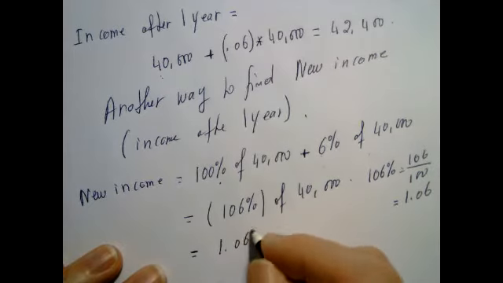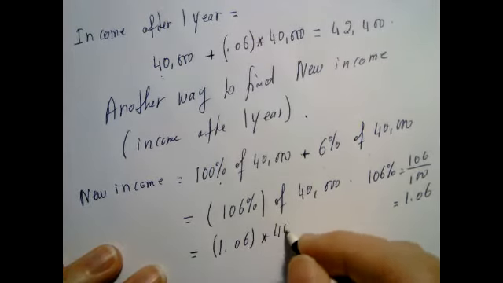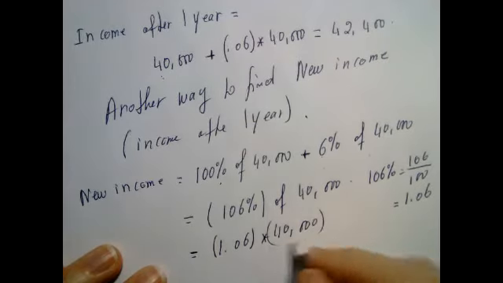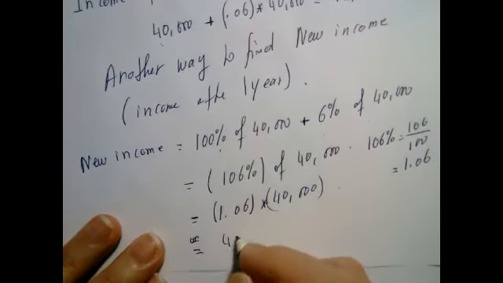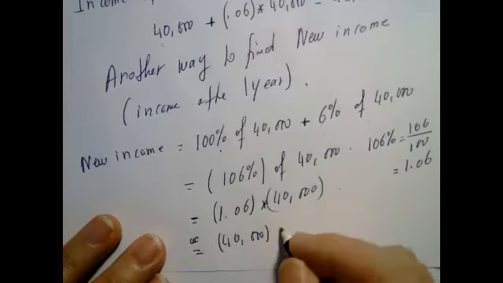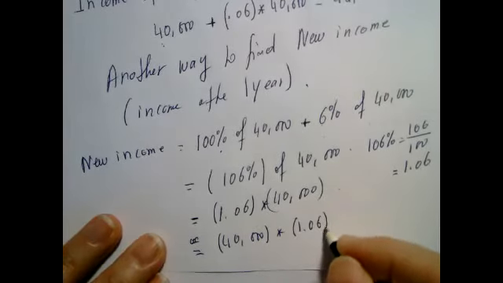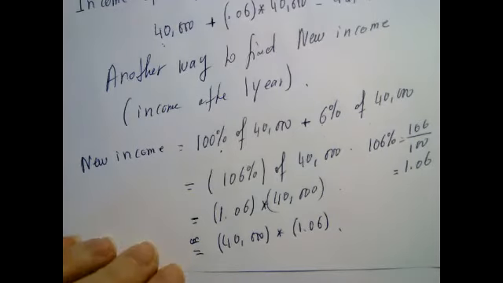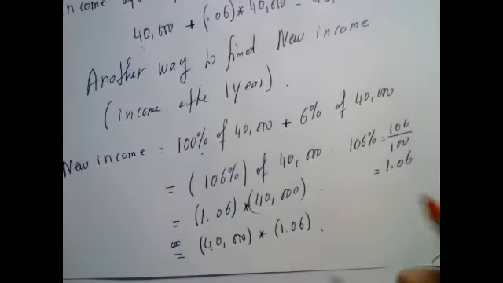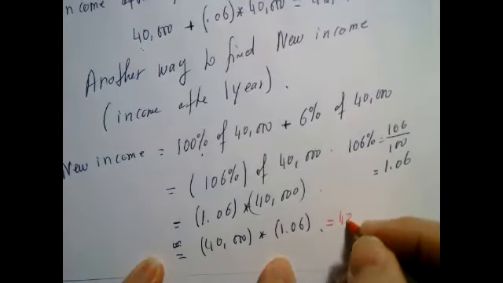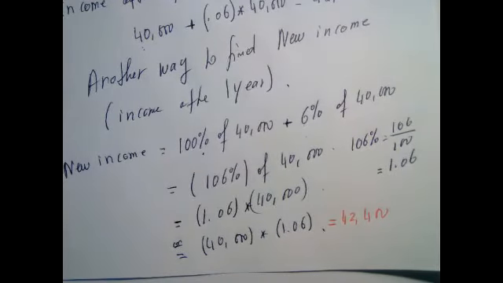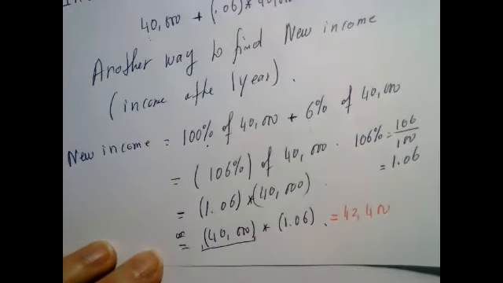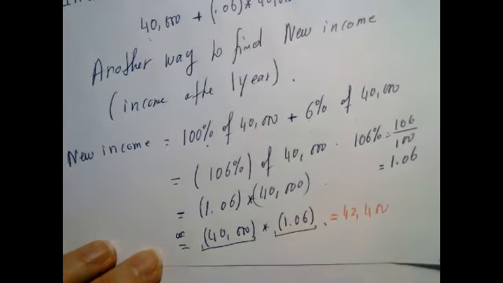It means 1.06 times the 40,000. Or I'm going to switch them around, it's 40,000 times 1.06. Now, if you plug this into your calculator, of course, you're going to get 42,400. Definitely, it will give you exactly 42,400. But I need this format to build up the course, to build up this whole chapter. So after his new income, it means after 1 year, what he will be making, his old income, whatever it was, you times it with 1.06.